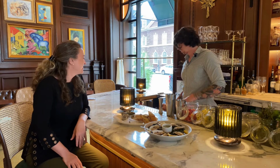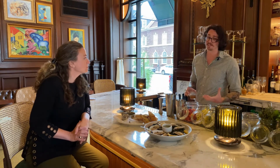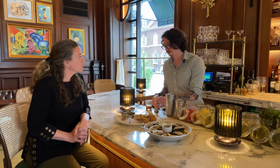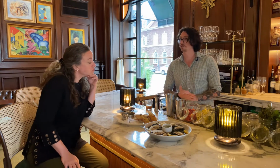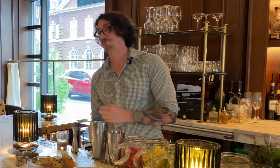Now, to add a little bit of acid to this, because we have a lot of things in there that are pretty sweet, instead of just using lemon and grapefruit and some of those more obvious things, we're going to use a gastrique. Now you'll see this in some cooking. We actually have a lemon tart on the menu, for example, where we use a lemon fig gastrique. It's delicious. Highly recommend trying it out. But the cool thing about gastriques is they combine sugar with vinegar. So we end up with sweet and we end up with this acid.